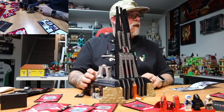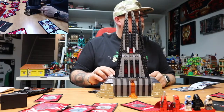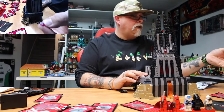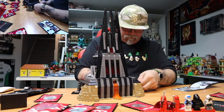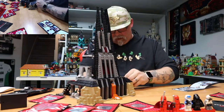So this piece, can you see it? You can't see it on this one here. So this piece is going to go, this is where the Darth Vader is on the side, and there's just a little pink triangle piece. It's going to go underneath that, so let's check it up there and see what happens. See if we can get it in there. Oh, without dropping it.